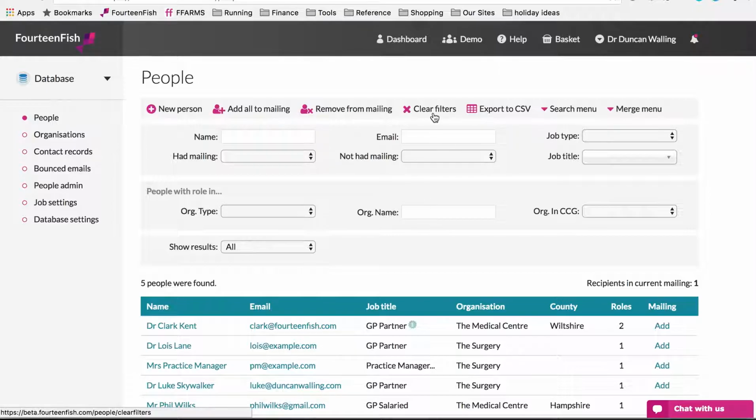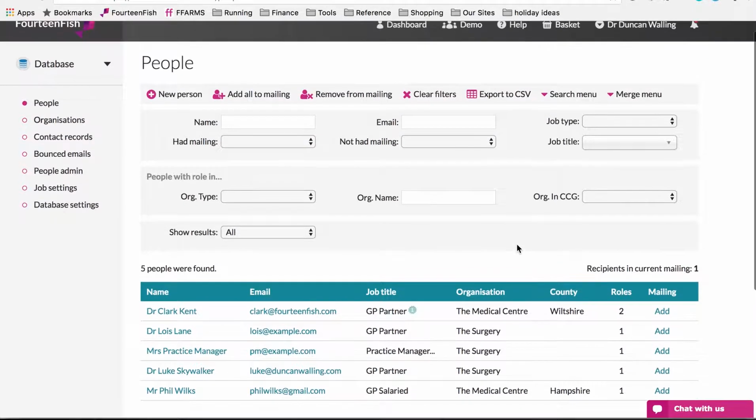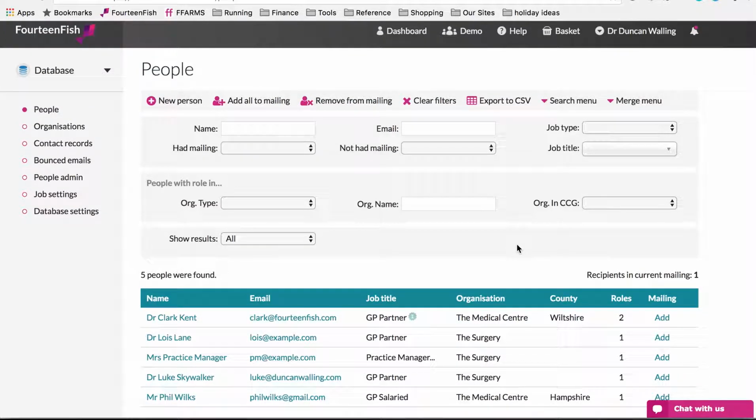So I personally think just getting in the habit of clicking on clear filters every time you come on this page is good practice, and you know that you're not going to get any unexpected results because you can't quite see that you haven't got a yes or a no in one of the filter boxes down low perhaps. Now, saved searches are basically, say I had a newsletter that I send out every 2 weeks.